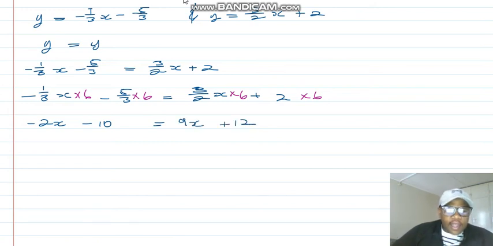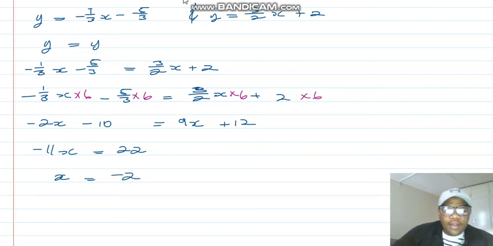Right, so definitely I can solve for x here. I can take this to the other side, take this to this side. This is going to be minus 11x. If I take that to the other side, it should be 22. So if I divide both sides, my x would be minus 2. My x is minus 2.